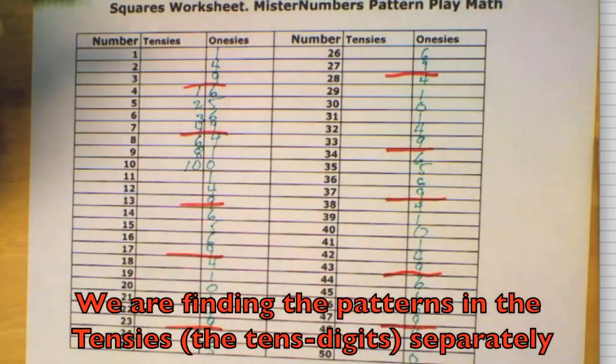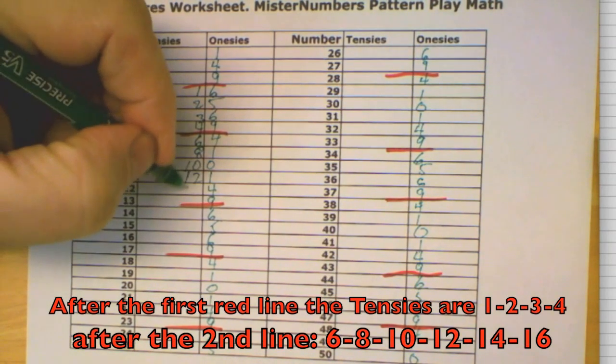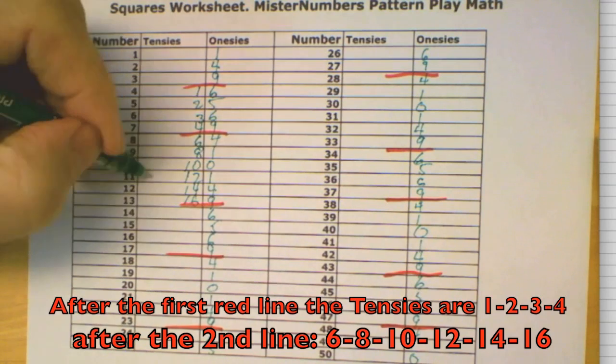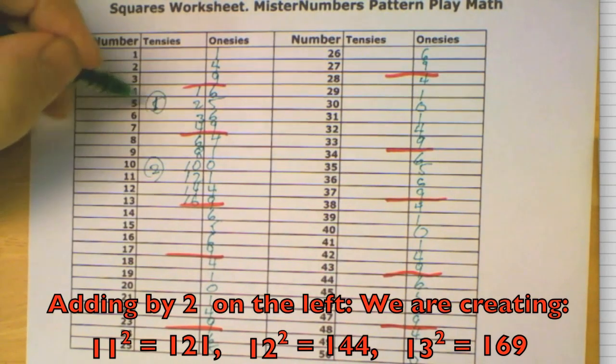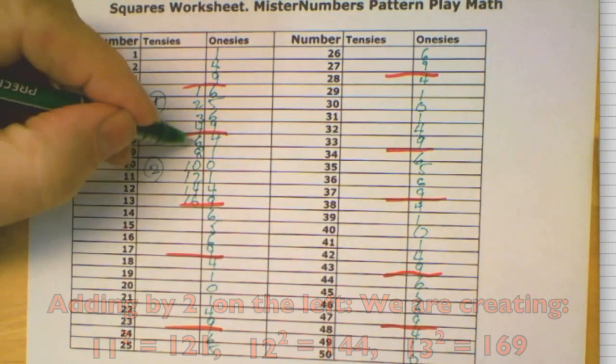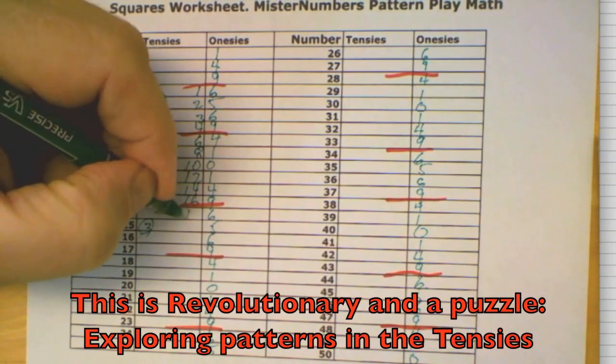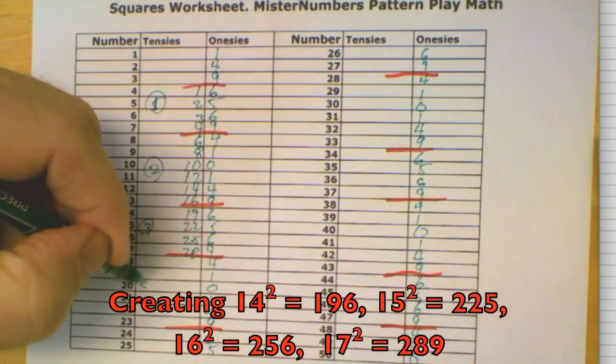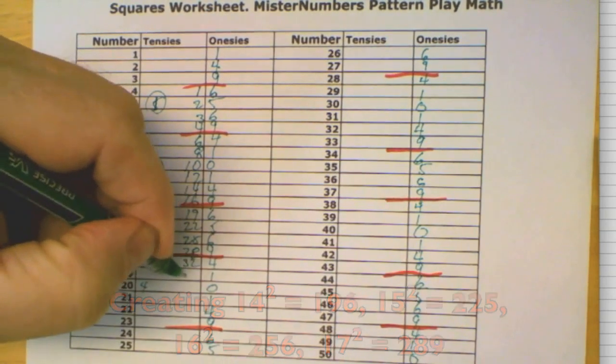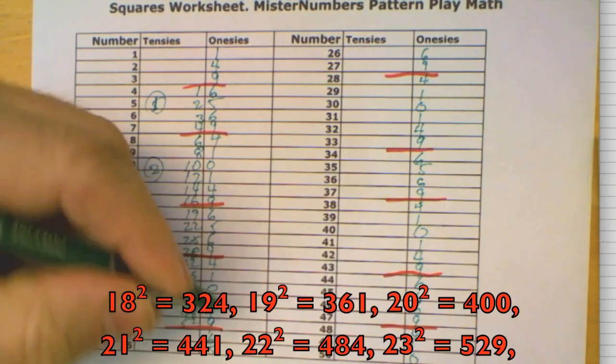Okay, now here we go. We already did the ones digits, now we're going to do the tens digits. It's 1, 2, 3, 4 - that was going up by 1s in the tens. Now 6, 8, 10 - the pattern is going up by 2s. 12, 14, 16, going up by 2s. Now it's going to go up by 3s: 19, 22, 25, 28. Now going up by 4s: 32, 36, 40, 44, 48, 52.